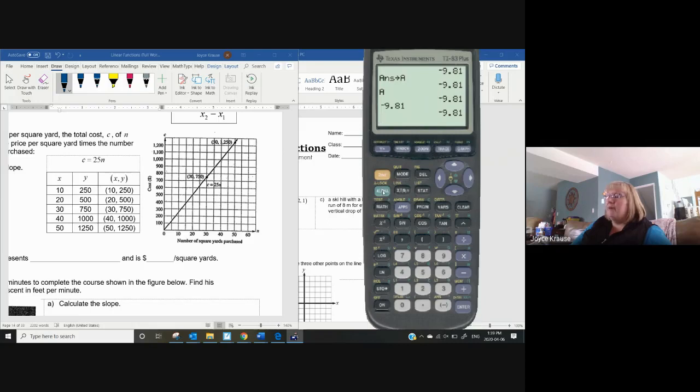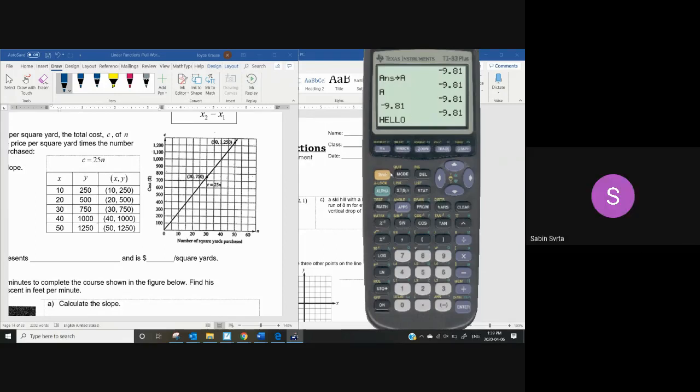A way that we used to pass notes in school, this is how I texted in high school, was I put my alpha lock on, and then I texted notes to my friends. This is way back before you guys had your nice quick texting. So there are some neat things you can do with the calculator.